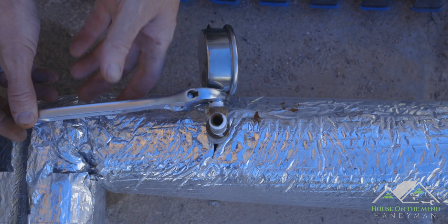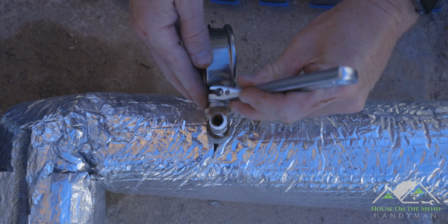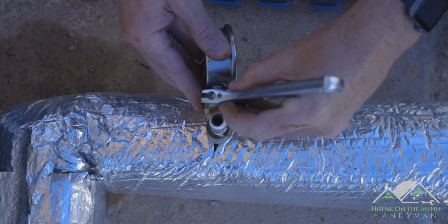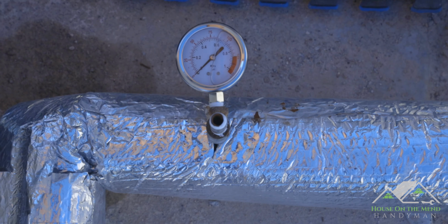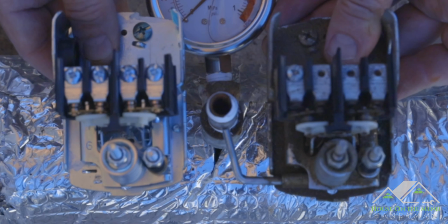So we're doing pretty good with tension. I'm just going to take it right up to the spot where the window is clearly visible, and we're going to stop there for now. If it leaks, I can always tighten it later when we're leak testing. Now we're ready to put in our new pressure switch, and look at the difference between these two.